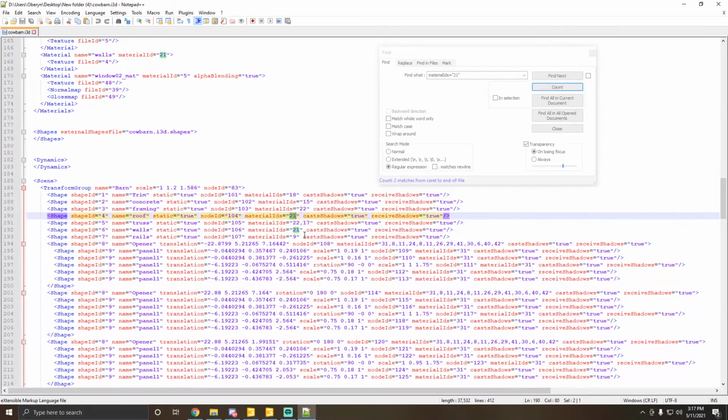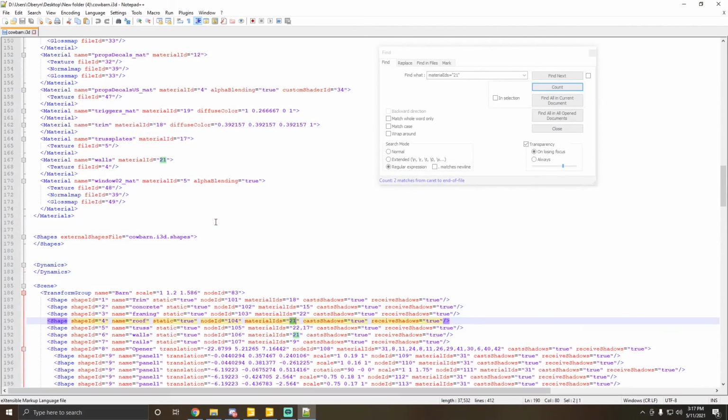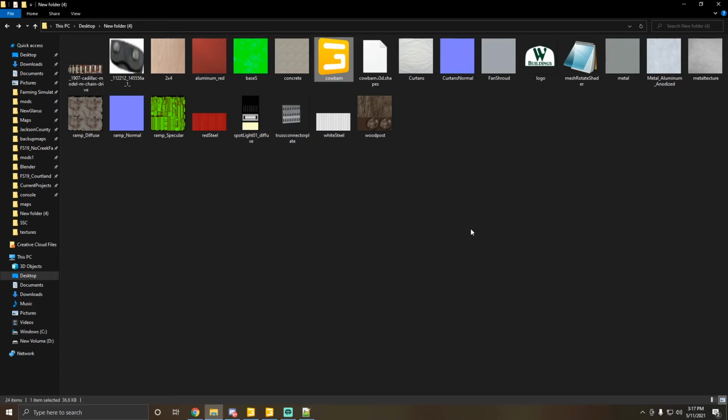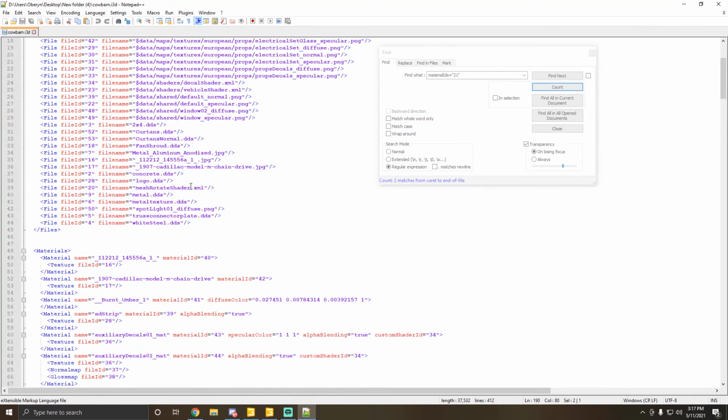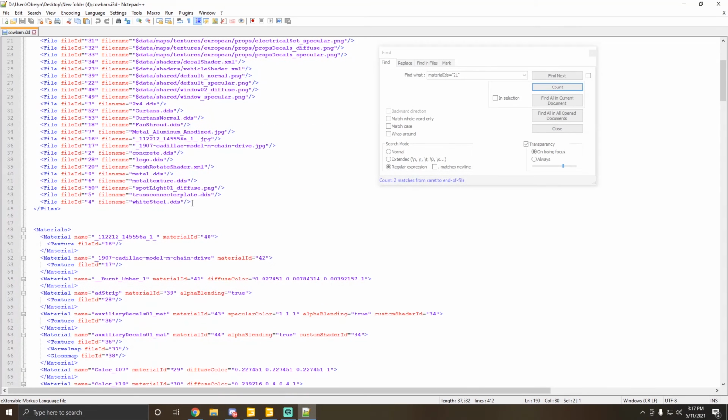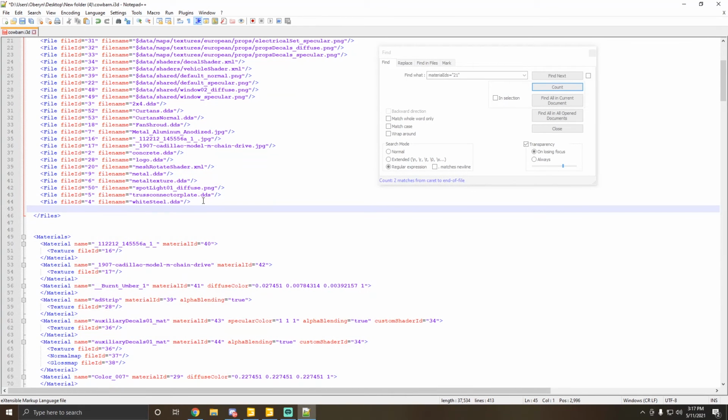So what I'm going to do is go up here. I've already copied and pasted red steel in here. I've gone in, found the texture, copied and pasted it into this file. So I got that in here. We're breaking this down into 3 components, remember? So I'm going to copy this white steel line again. 3 components. That's all we had to worry about here. So white steel, you have to use the name of the material. Why do I exit out of this stuff? I apologize. I'm such a mess. All right, textures.